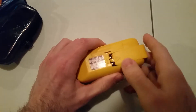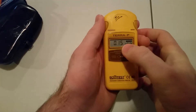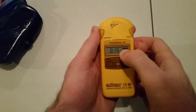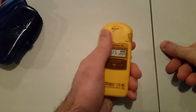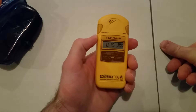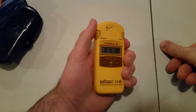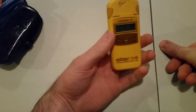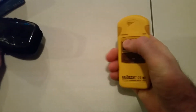It takes two triple-A batteries, and they last a very long time. The original batteries lasted a year and a half. It has four bars for battery power — after a year and a half of use it only went down to two bars, which is pretty incredible. I was using it often too — I took it overseas to Europe, measuring radiation there and turning it on periodically. It's very good for a prepper because you don't have to worry about replacing batteries often.